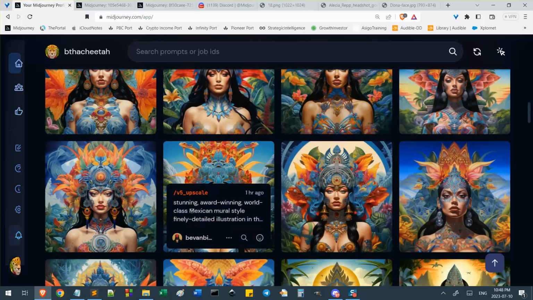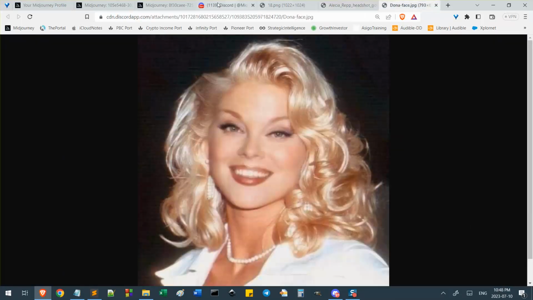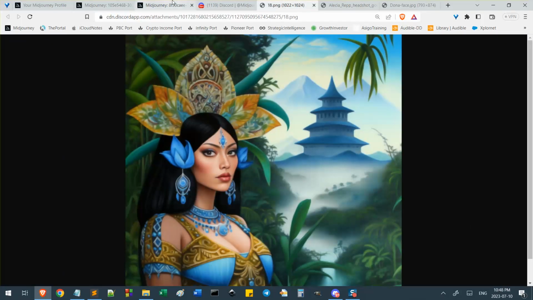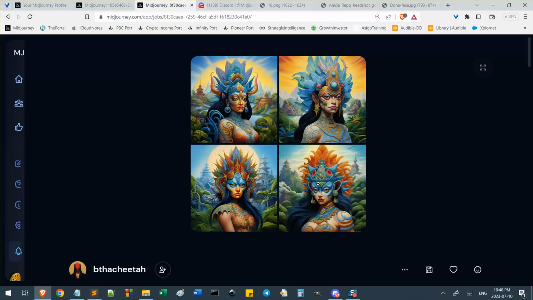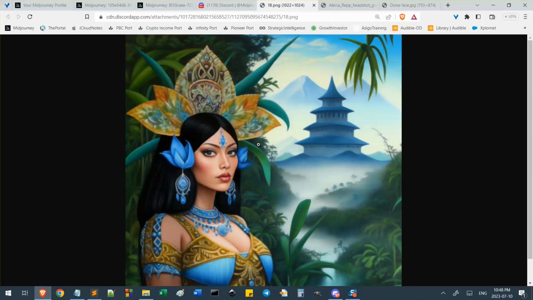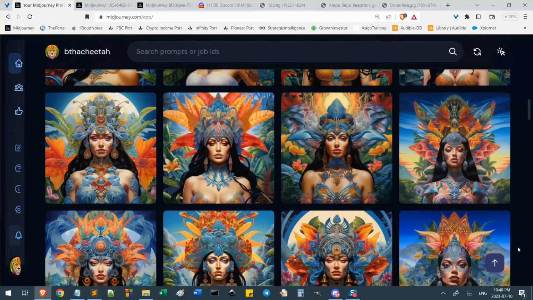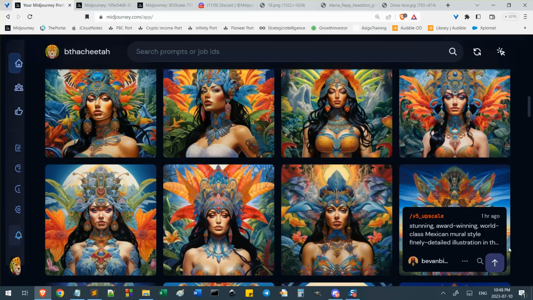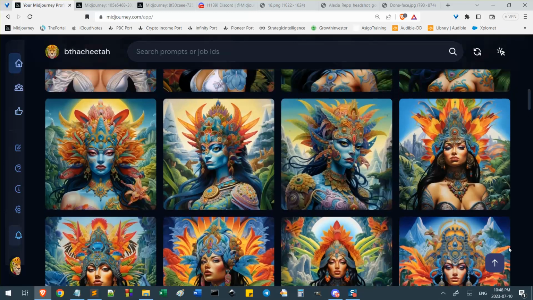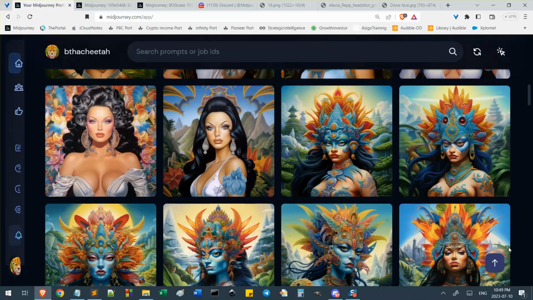Now, not all of them will be based on these photos, right? At first, they're just variations from before. So they might be based on the dragon and this one. Okay, so you'll see those here, but then at a certain point, it will be clear that they are based on a photo, right?